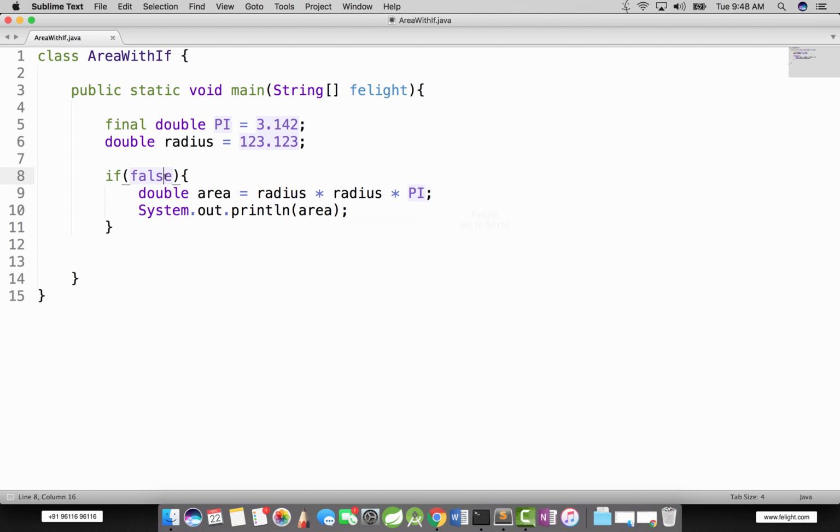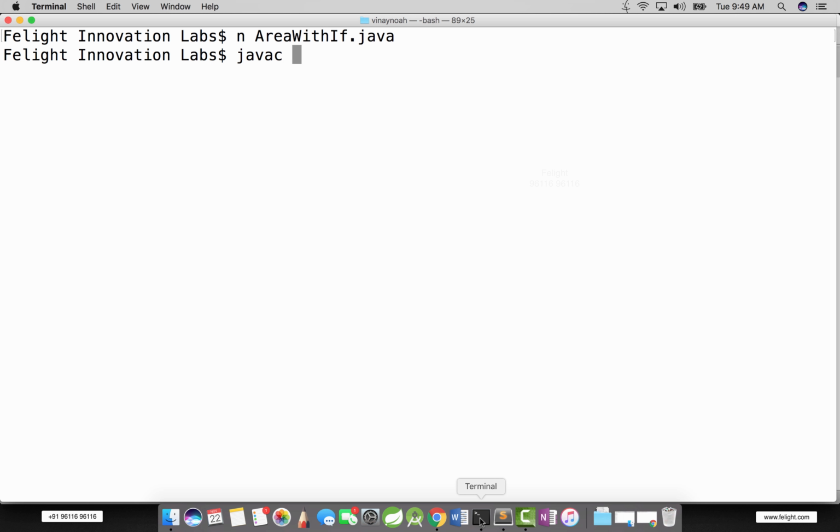So generally we don't give true and false directly. Instead of that, we give either a Boolean variable or a Boolean expression as input. So that is radius is greater than 0. Now let me set the radius to, let's say, minus 123. Now if I go and compile this, javac area with if.java, and then java area with if, you see there is no output here.